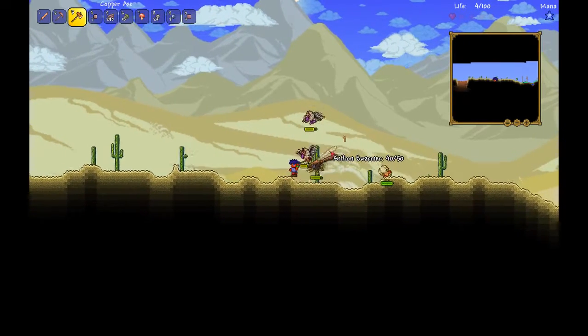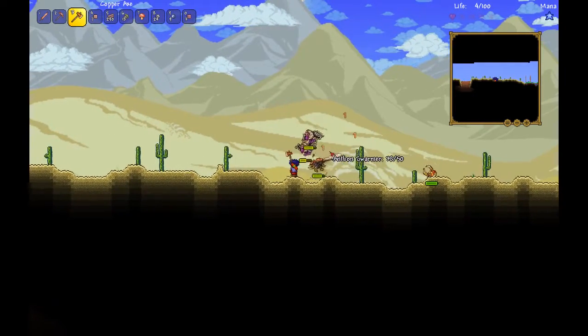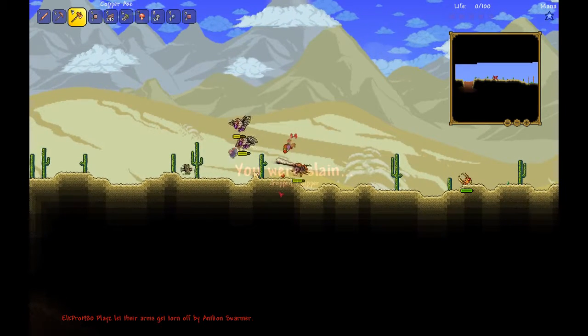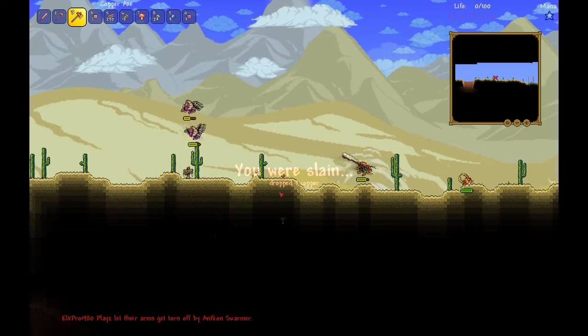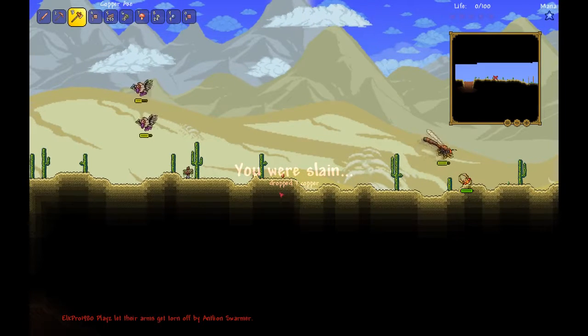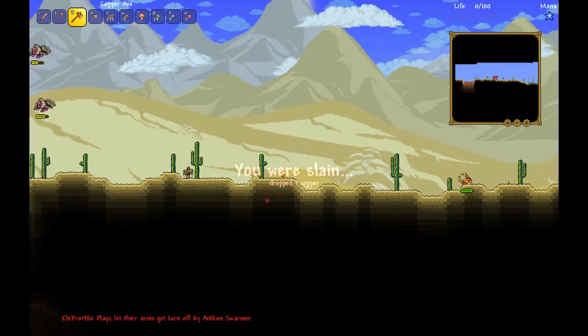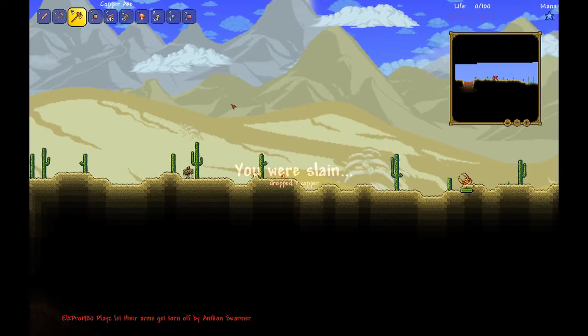All right. We're just going to have these guys keep following us, and we're just going to keep giving them whacks. And there we go. Antlion Swarmer just killed us. We dropped 7 copper, so you do keep the stuff in your inventory.